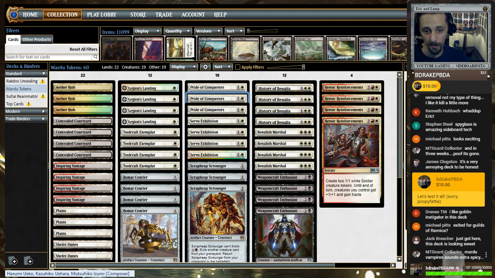Yeah, Mardu Vampires does sound extra spicy. I'm already brewing on it. I'm already thinking about it. Like, where does this deck go after rotation? And Mardu Vampires is what I'm thinking. Let's give all those little life-linking vampires extra boost. Give them haste. Give them Pride of Conquerors, things like that. Seems really good.